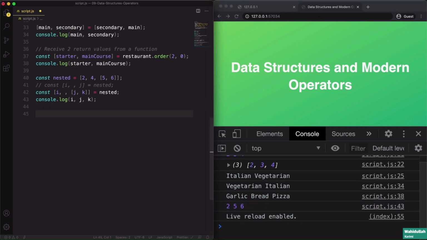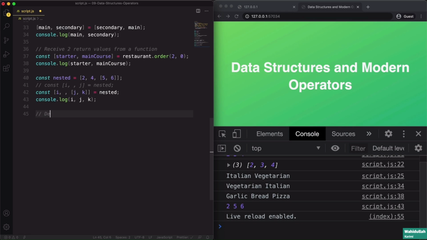Okay, and now to finish, there's just another feature of destructuring that I want to show you. So we can also set default values for the variables when we are extracting them. And that's going to be very useful in the case that we don't know the length of the array. And this can sometimes happen in real-world applications, as you will see later. So if we have an array that is shorter than we might think, then we might try to unpack the array in positions that don't even exist.